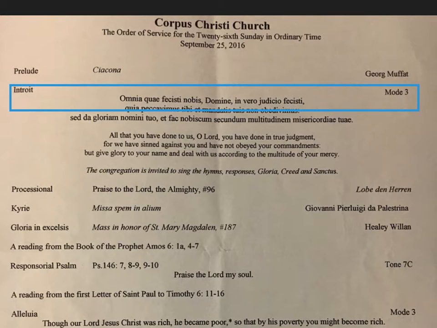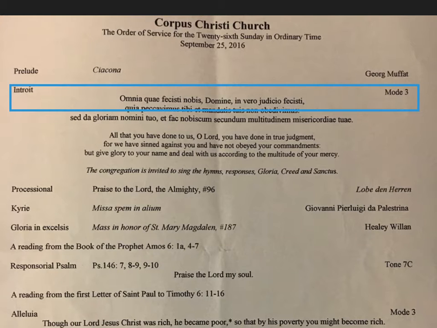Where do you find the title? So if you look just above this at prelude, you'll notice it's got the part of the Mass, the prelude, and then the title, Chaconne, and then on the far right side you have the composer, Georg Muffat. So in that sense, it is exactly what you should write down, like who wrote the prelude. And in this case, it's an organ piece. That was Georg Muffat, and the title of the piece is Chaconne.